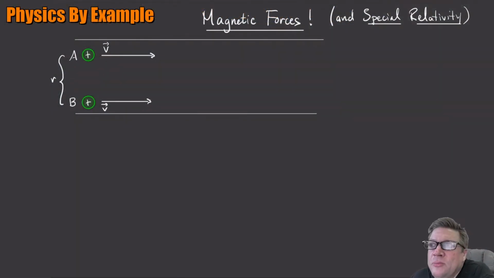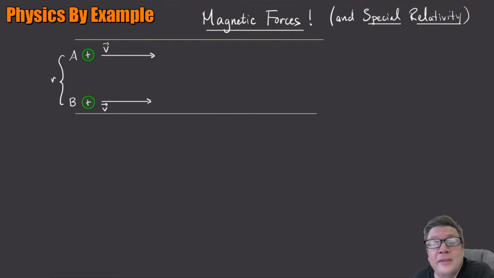Suppose I have two protons and I'm sending them in parallel directions. They're both traveling at the same speed, v, through some sort of a pipe. They're separated by a distance r. What's maybe not immediately clear is what's going to happen to these things as time goes by. If they're both flying by the observer, so this is us in a lab frame, with a speed v, what might not be immediately obvious is what's going to happen.